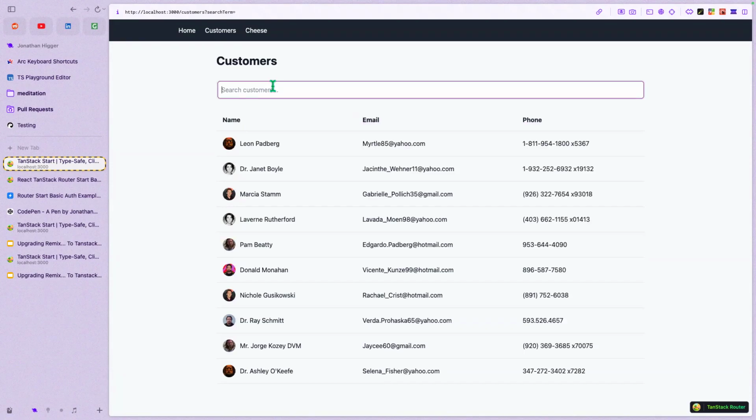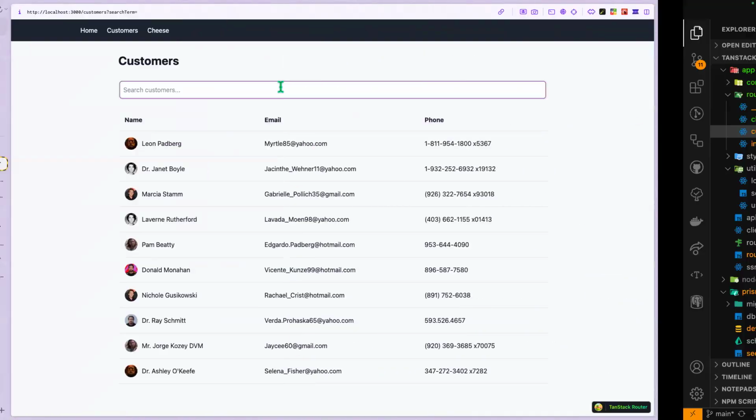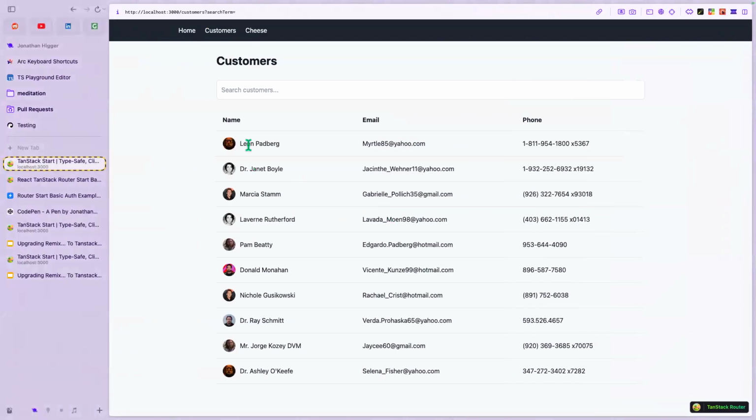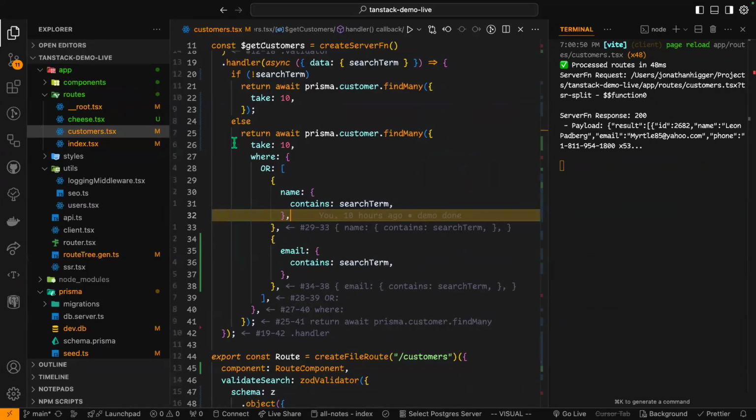Anyways, let's go to the next thing. One of the things I'd really like to do that the demo I started with had, and then from there we'll leave the ball in y'all's court and maybe explore some stuff, is make it so that if I click on any of these names, I could pop open a modal or something like that that shows that. And I'm actually going to make that a route-based modal. So that's what we're going to do.